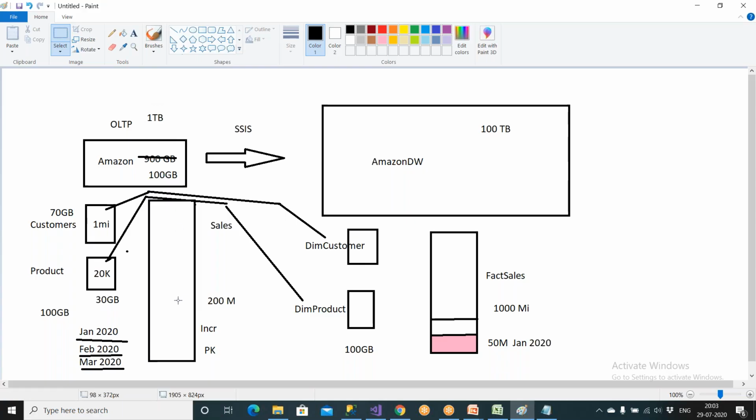So every time you have to delete the data. Which table data should you delete? Not the dimension table data. You have to delete only this data. Then only the hard disk will have free space. Clear? So every time you're buying a product, or booking a flight ticket or a train ticket, you are registered with the client or the company.